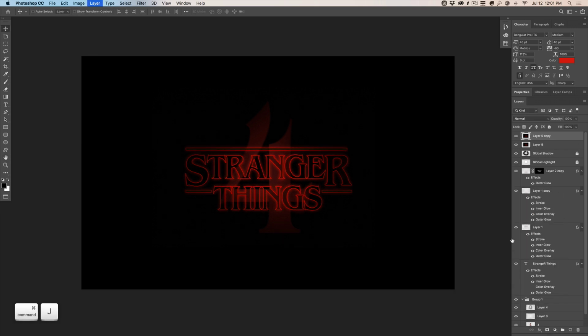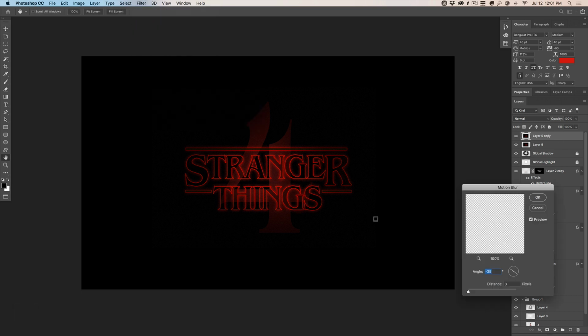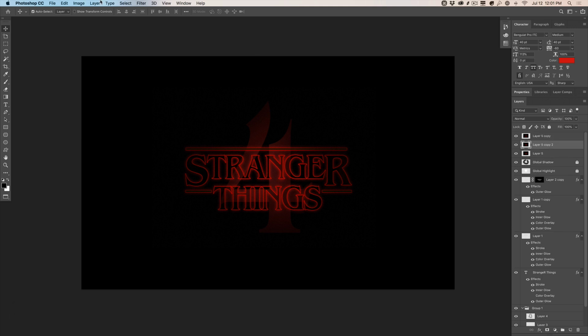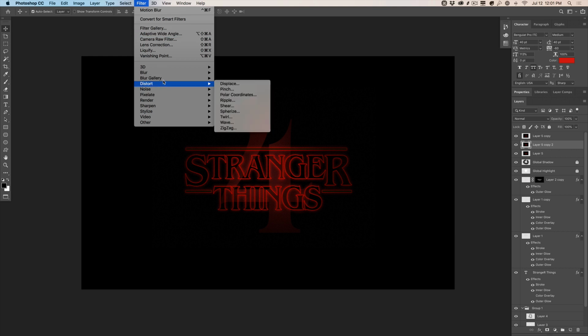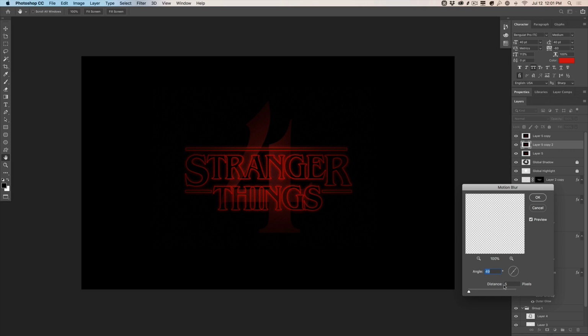Actually, let's make a duplicate layer first, then do it on the duplicate. Motion blur, 5 pixels. Bring that opacity down just a little bit. Then we're going to duplicate it again. Motion blur, with more of an opposite angle.